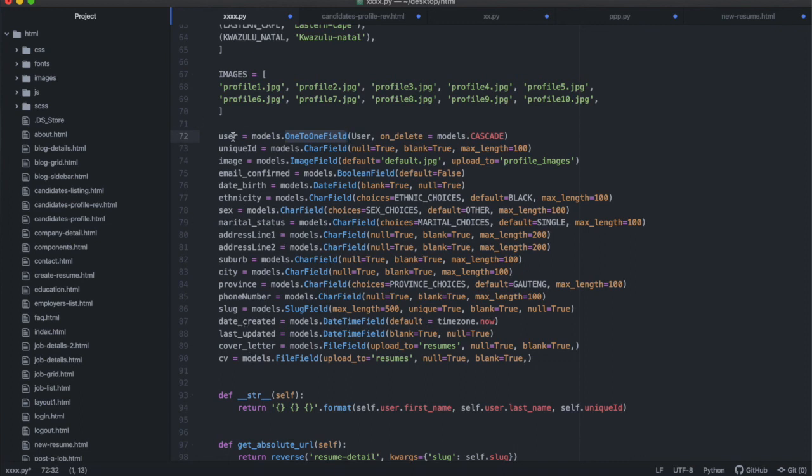But the user is an actual class itself. So if you wanted to access any variables inside of user, like the username, you could just say object.user.username, because this user is being sent as a user class. You can see it's the actual user class. It's not just a string. The data type is an object or a class data type, whatever. So you can access all the different variables inside of user.